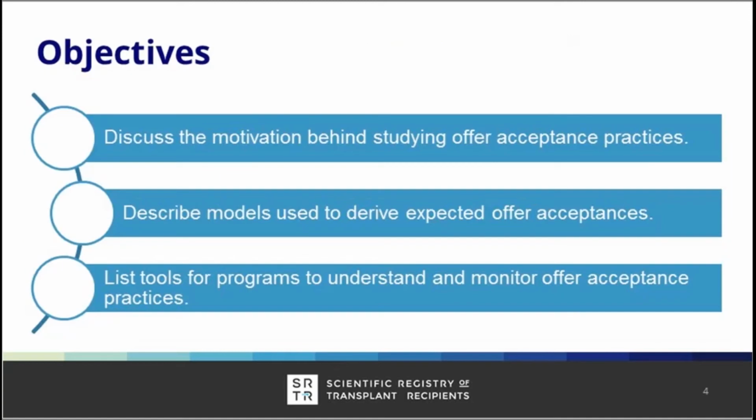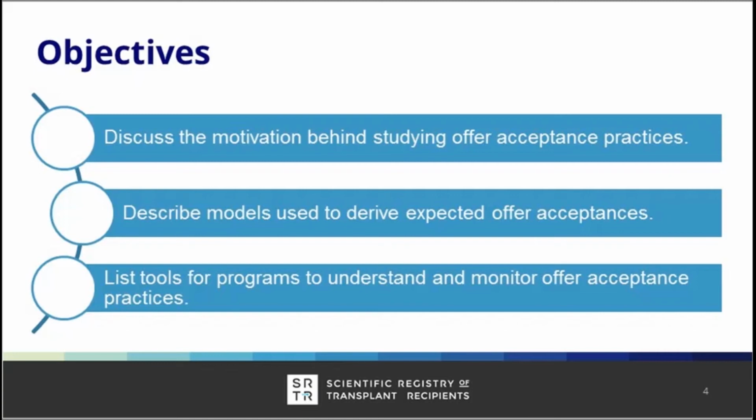There are other deliverables, of course, but these are the main ones that I think are well known in the community. So here are the three objectives I'm hoping to accomplish on today's webinar. The first is to discuss the motivation behind studying offer acceptance practices, to set the stage. Why is this something that we are looking at? Why are we publicly reporting these metrics, and try to help the community understand that a bit more.